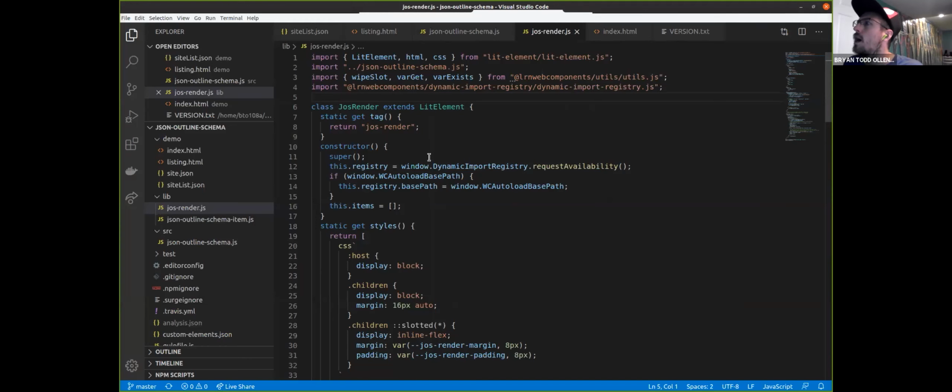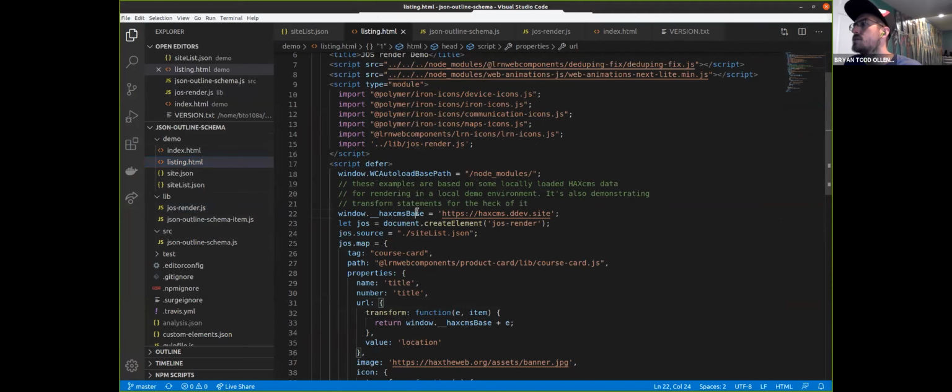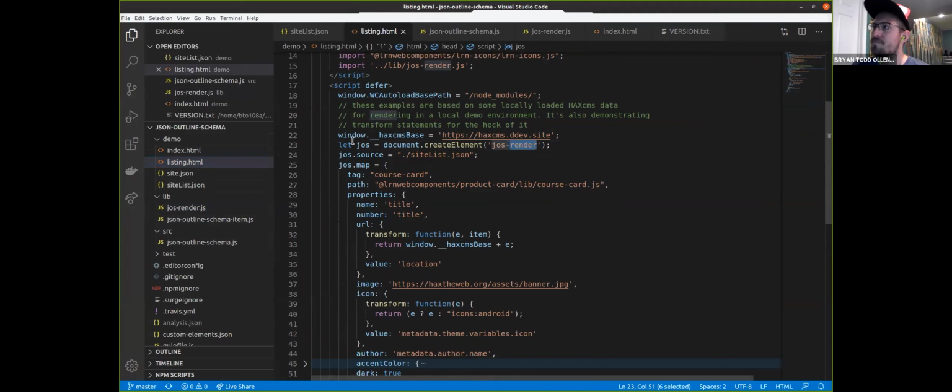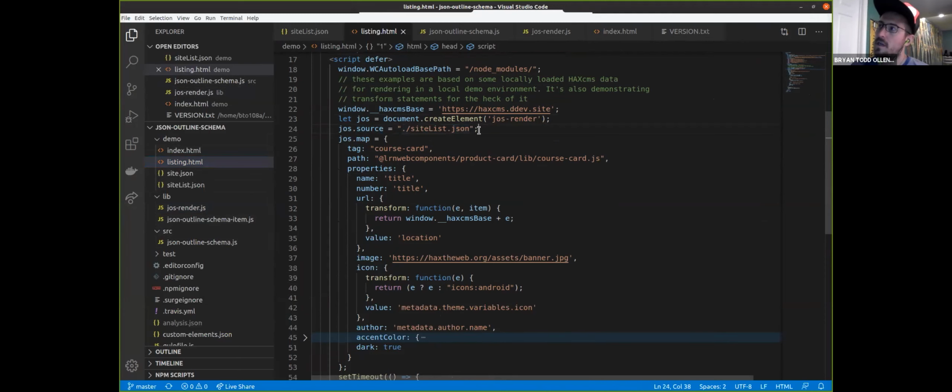But what JOS render does, if you look at listing, is the way that you can implement it is you have, in this case, JOS render as I'm creating a new tag, and then you pass it a source, or you can just pass it items. So you can either point to a JSON file, or you can just say, hey, this is where your items are located.